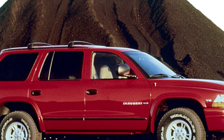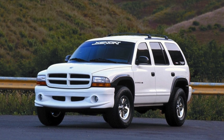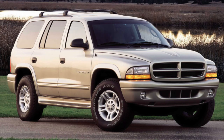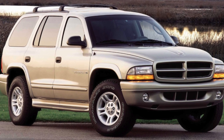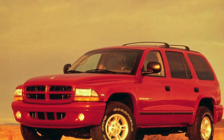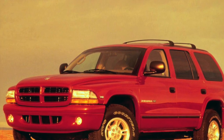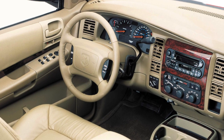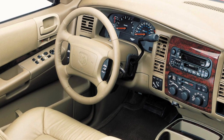Like the automatic transmission, which equips all Durangos, the suspension of this American off-roader matches the general design — powerful, unpretentious, and reliable. The lower control arms of the front suspension are cast, not stamped, as on many SUVs. The rear suspension can serve as a standard of indestructibility: the continuous beam axle is suspended on leaf springs. Even in difficult conditions, it is distinguished by endurance. Experts say that the suspension should only need attention every 100,000 kilometers.